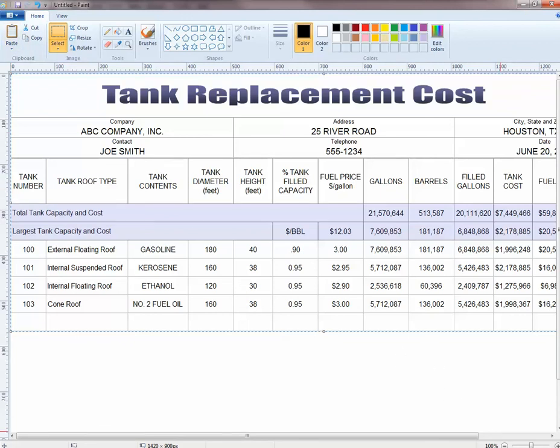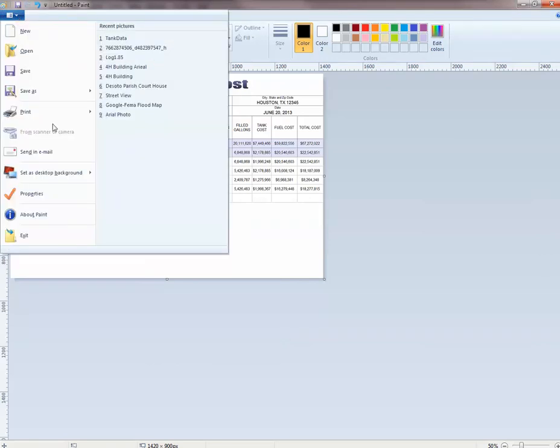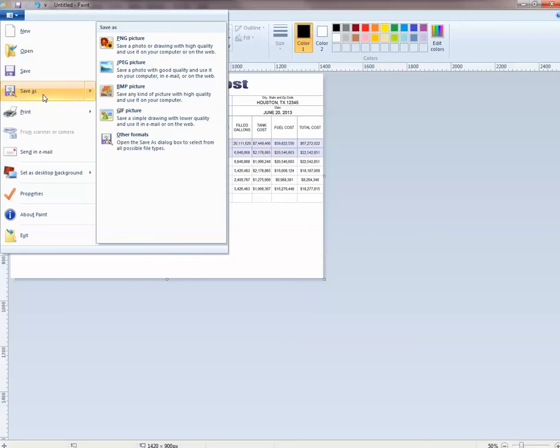And here's our data pasted into Microsoft Paint. From Microsoft Paint, we could click Save As, and we could save it as a bitmap, JPEG, PNG, or GIF type of format, and then we could paste the data into an Access database report as a picture.